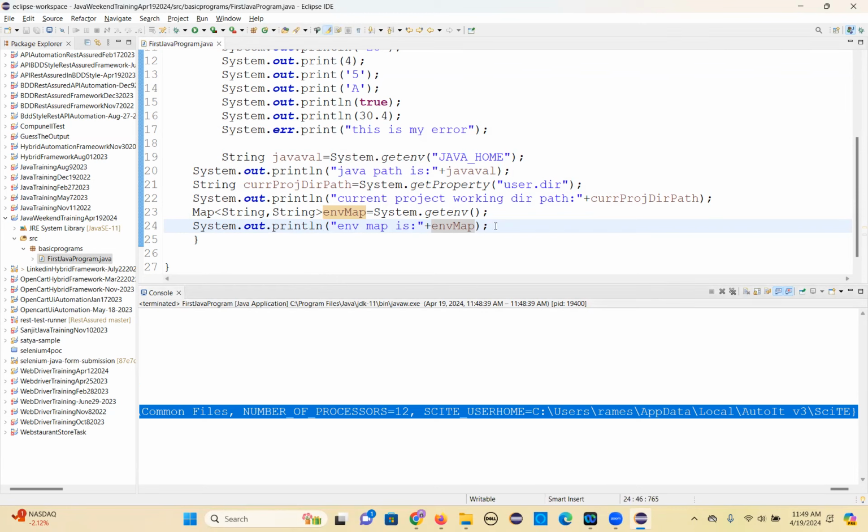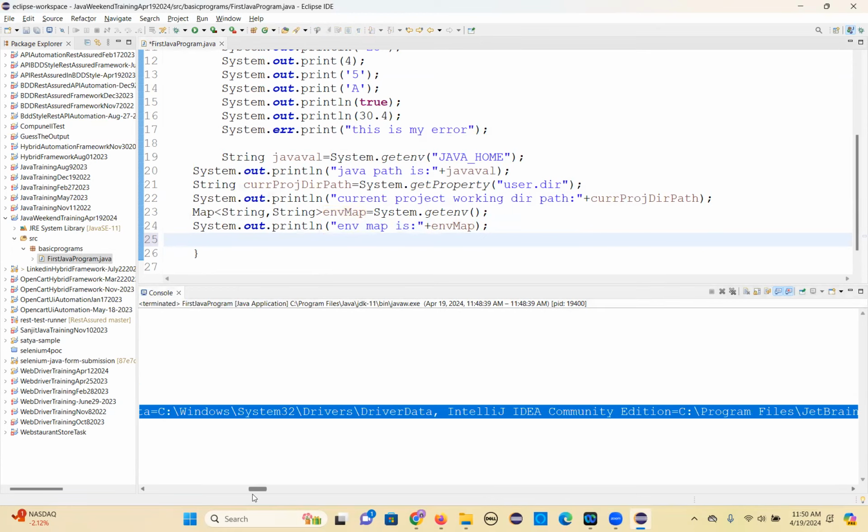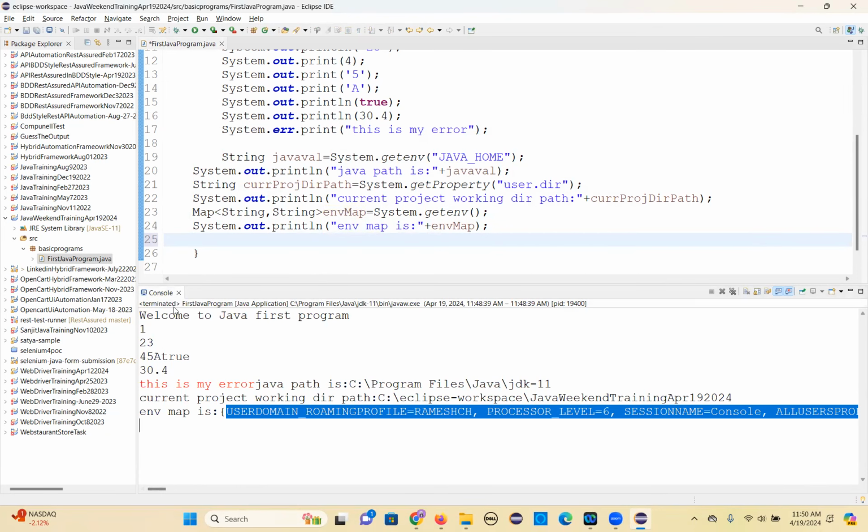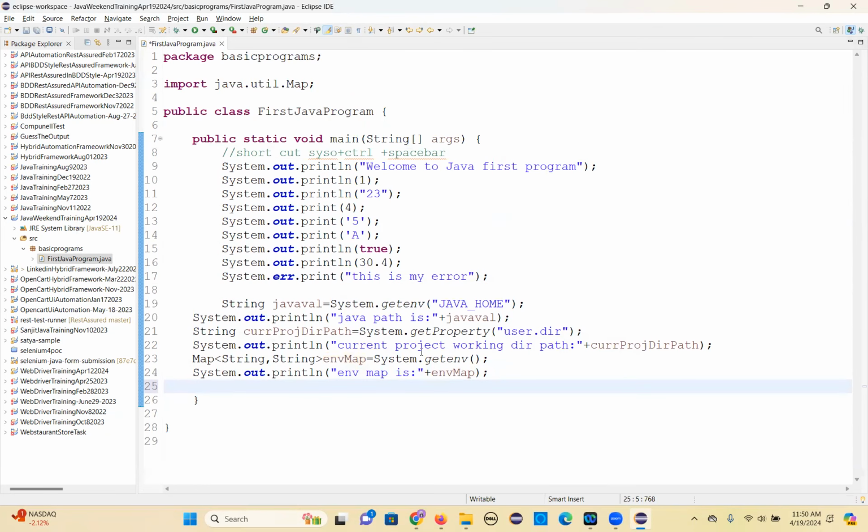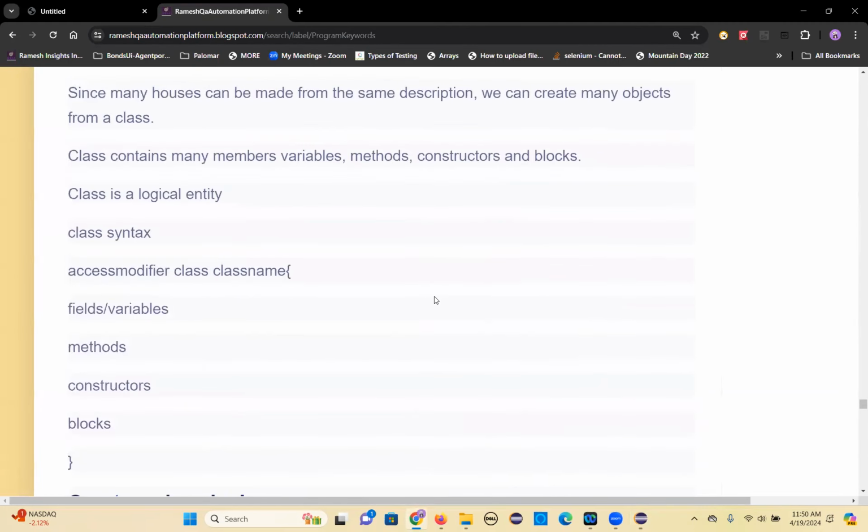So like that, you have so many methods in the System class. All are static methods. But I don't want to confuse you more because we still don't know anything about methods, right? But these are the very important methods. Widely you will use this one and this one. System.exit also you will use, but I'll tell that later. Okay. So that's it. Any questions?